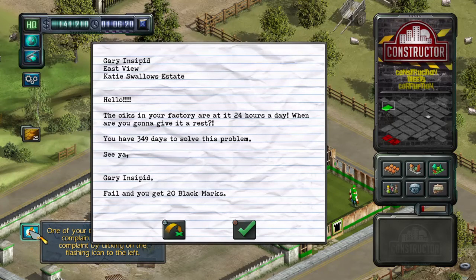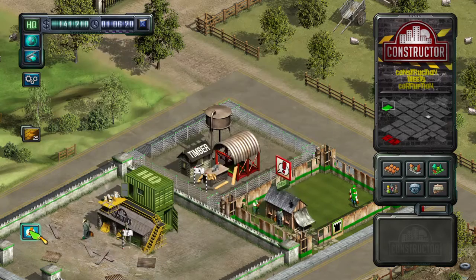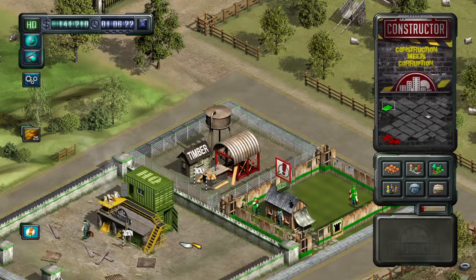One of your tenants has started to complain. You can see his complaint by clicking on the flashing. The oiks in your factory are at it 24 hours a day. When are you going to give it a rest? We don't. It's a factory. Get used to it. Or move out. I don't give a fuck.